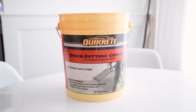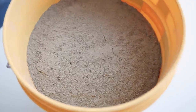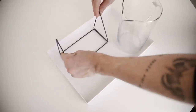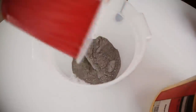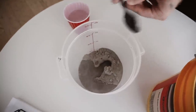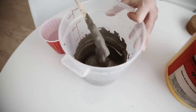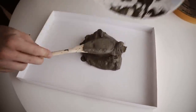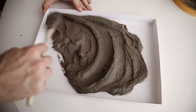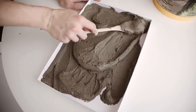Here's the Lasst bin mirror and the quick-set concrete I got at Home Depot — it comes in a 20-pound bucket and is pre-sifted. This is the best cement I've ever used. I also used an IKEA storage box lid as the base, which is the glass object that ruined everything. I started by mixing up the concrete with water by eye until it reached the consistency of thick cake batter. I had to make a couple of batches since I didn't realize how much I needed, smoothing it out in the lid section three to four times until it was filled.